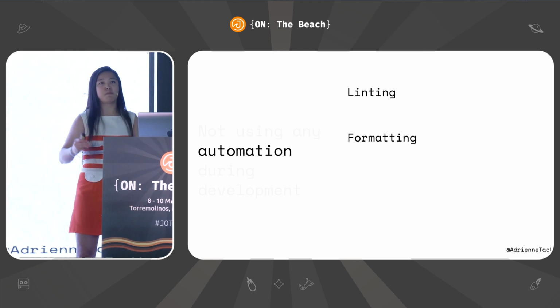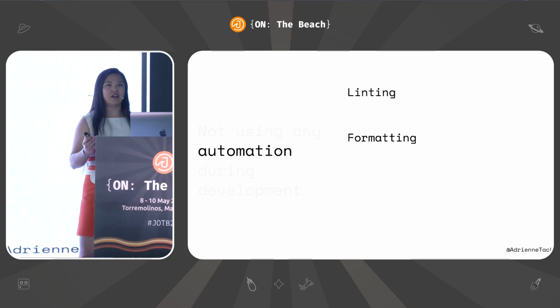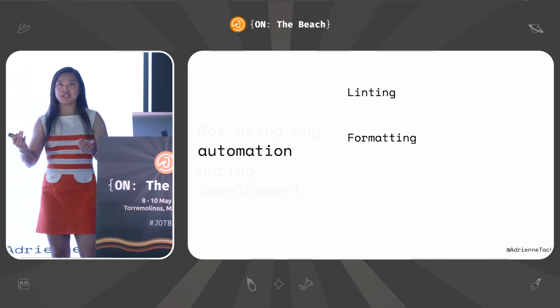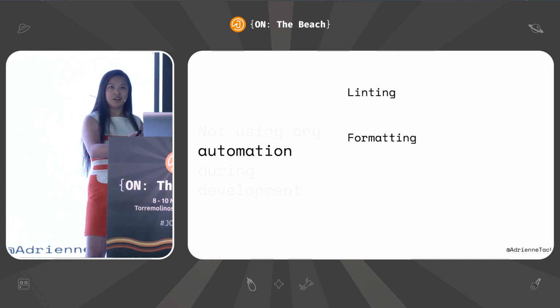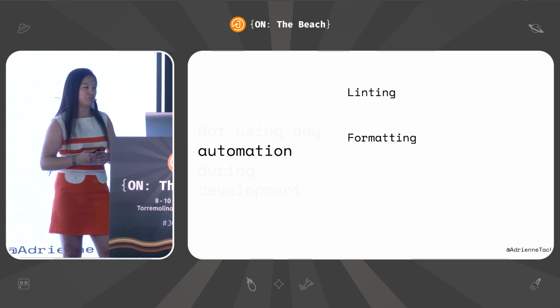These are things that, again, prolong the code review and are the comments that we just absolutely hate getting. Who would you rather ask you to fix these things? Your computer? You know, have it yell at you? Have the computer yell at you, not your colleague. You're more likely to fix those silly little issues.